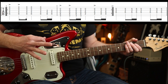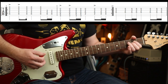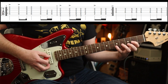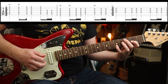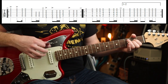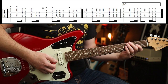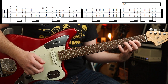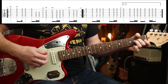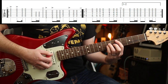So some of this switches around a little bit. So the verse again, you go back into... And then there's an additional bar of D. And then back in. And after that, there's another part which goes. All right, but it may be easier for you to go to this D shape.